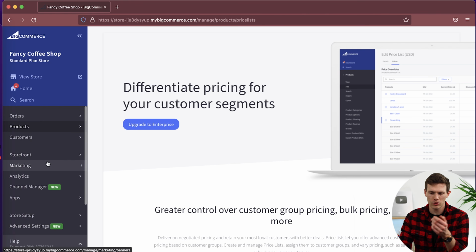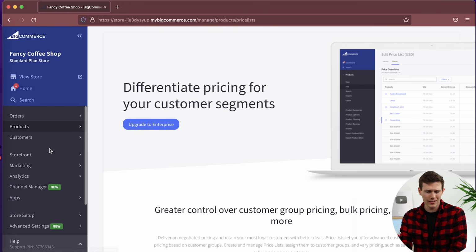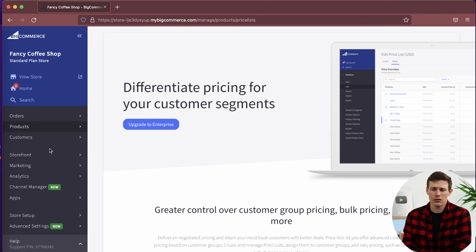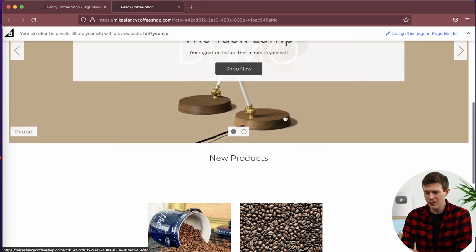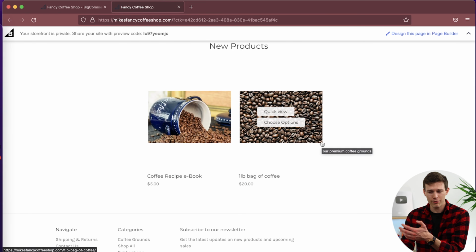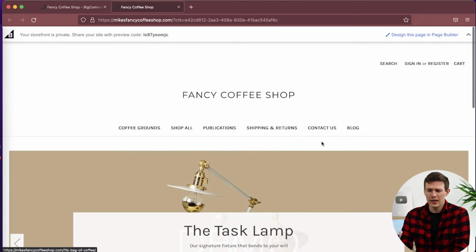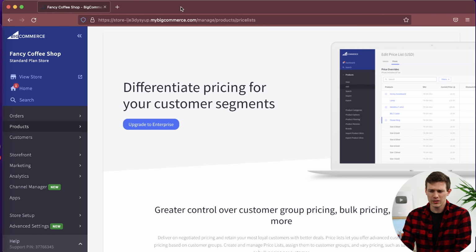So let's go back and move on down to the next thing here, which is actually making our site look a lot better. By default, if we go back to View Store, you'll see that it probably looks even worse than it did before because we don't have all of the products. We just have the 2 products that we made right now, and everything else is incredibly bare. So let's talk about how we can really customize this and make it a little bit better for our needs.